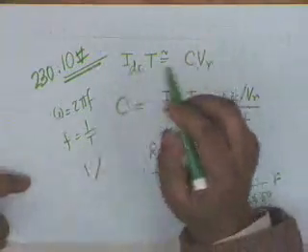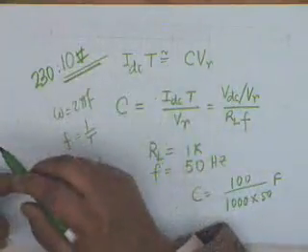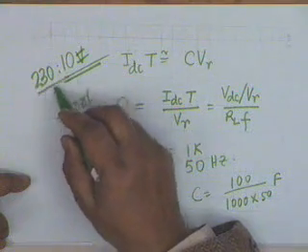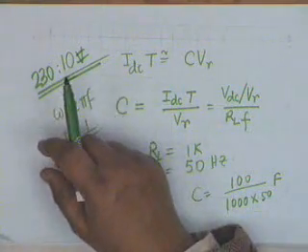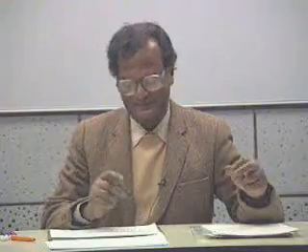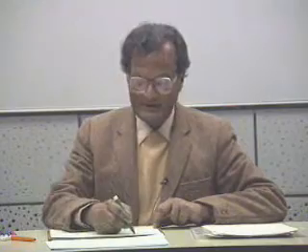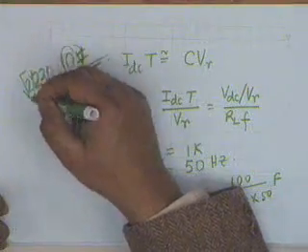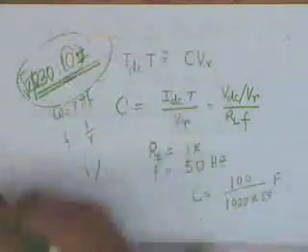Now, be aware of the trap. What I am saying is, if this is so, then my turns ratio of the transformer, because I am feeding the transformer, will be the opposite. So it will be 10 is to 230. No, I have to step down, and therefore the primary must have a larger number of turns. But I still have made a mistake, which has not been detected. 10 is the peak value of the secondary. 230 is RMS, so I must multiply it by √2. This would be the turns ratio.